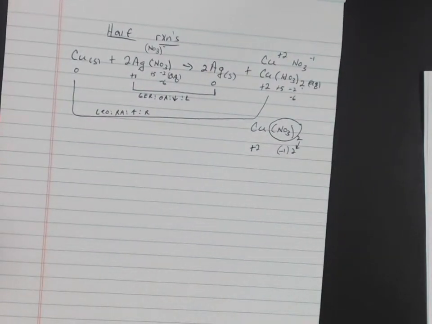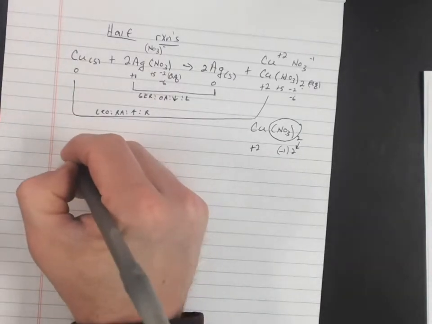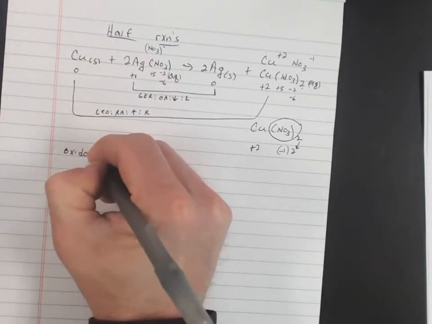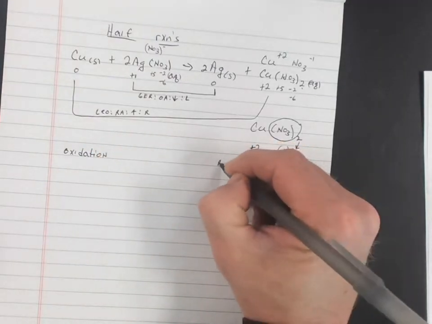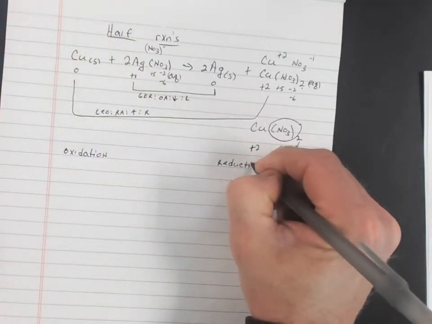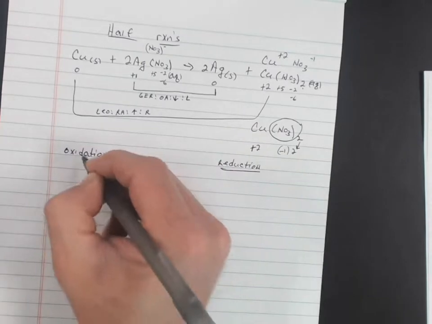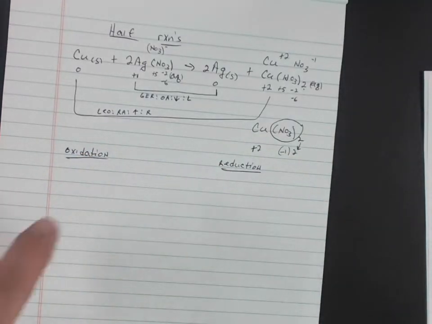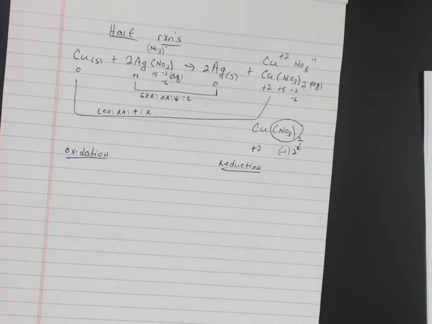And we're now ready to write our oxidation and our reduction half reaction. So let's start here with our oxidation, and then we'll start over here with our reduction. To do our oxidation, we pick the loss of electrons as oxidation half reaction, which is the Leo. And what we want to do is write what they give us. What do we start with?